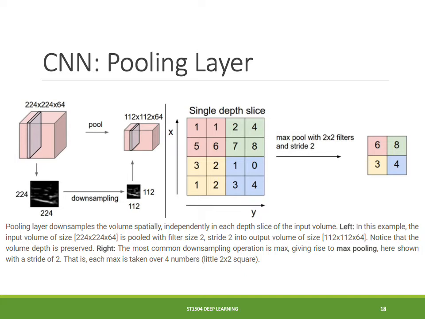Now similarly for the green 2 by 2 pixels, you get 2478. The largest value is actually 8, so we reduce this to the value 8. Similarly for the orange one, for the yellow one, we reduce it to 3, and for the blue one, we reduce it to a value 4. So now the size is reduced by 1/4 from the original size.